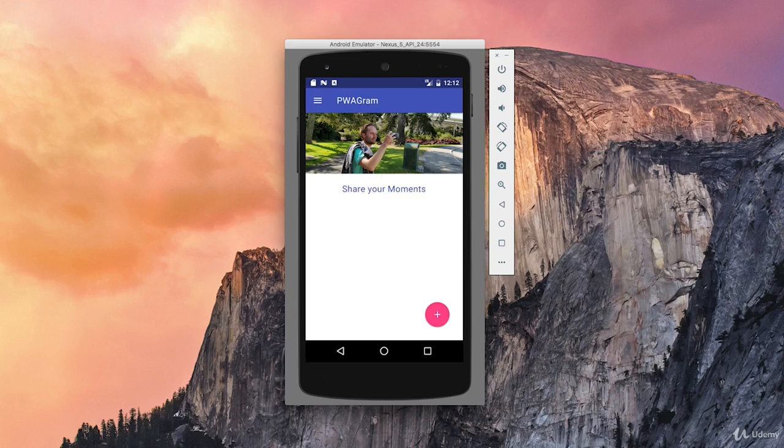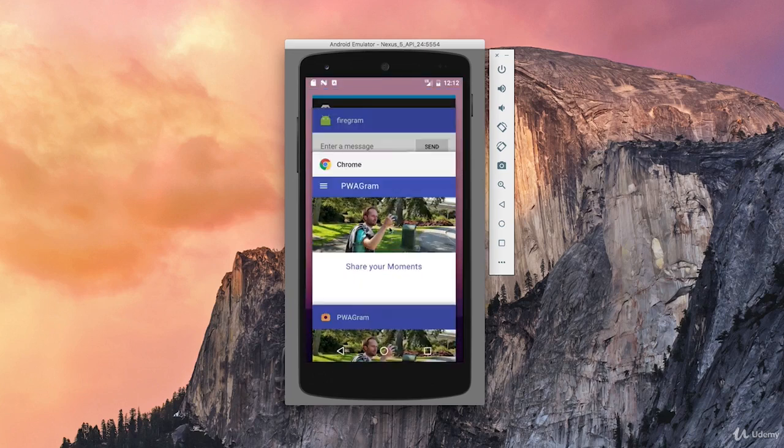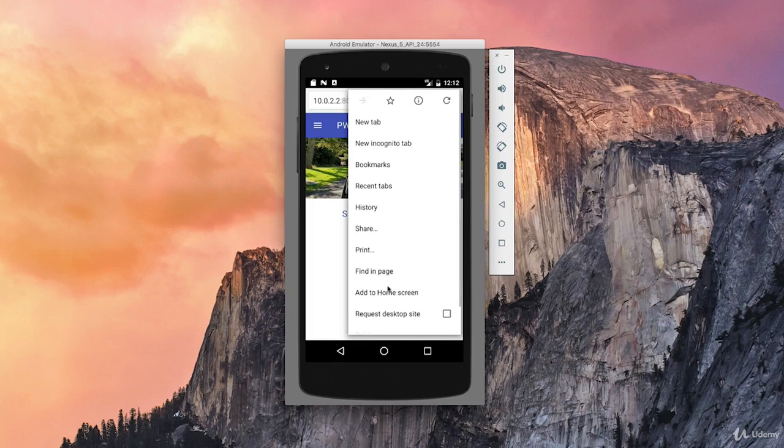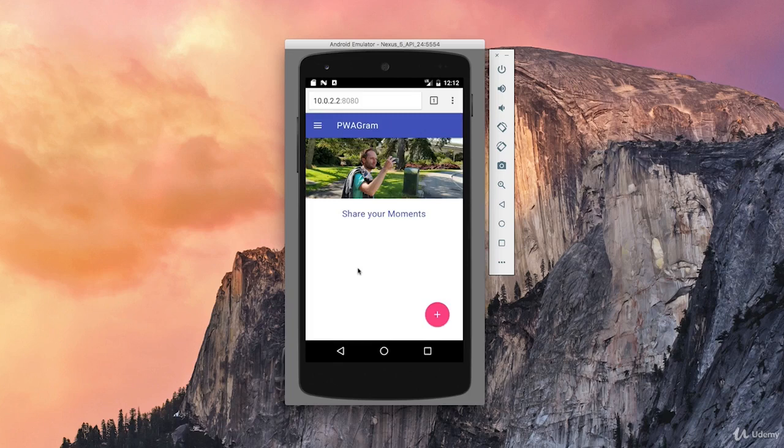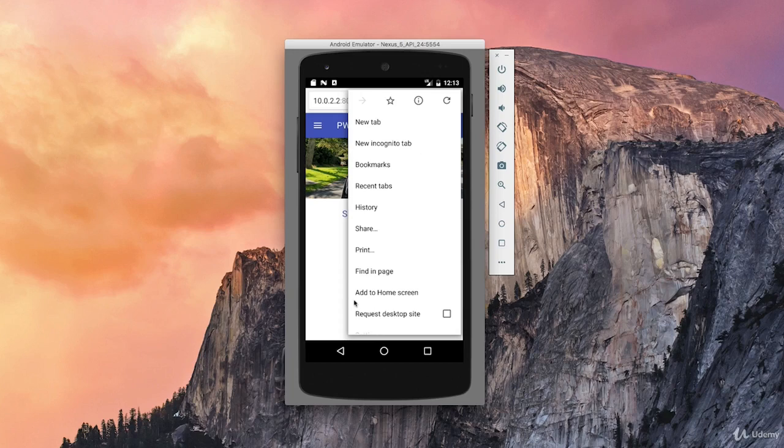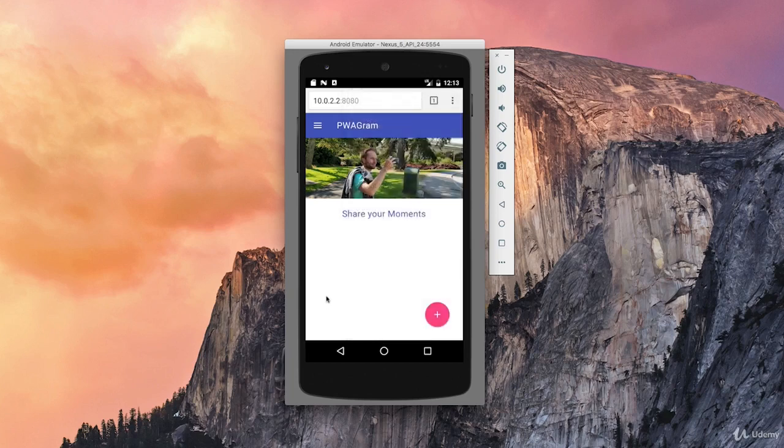Now, as I said, we installed it manually by clicking Add to Home Screen, but you would also be prompted by the browser if a couple of conditions are fulfilled. Now, why would this be nice? Because if the browser asks the user if they want to install it, that's obviously much better than the user having to actively go to the menu and add our page. If the browser asks, which would be a ribbon coming up from the bottom here, we might be much more inclined to actually add it. Now we'll show you the conditions and how this banner will look like in the next lecture.